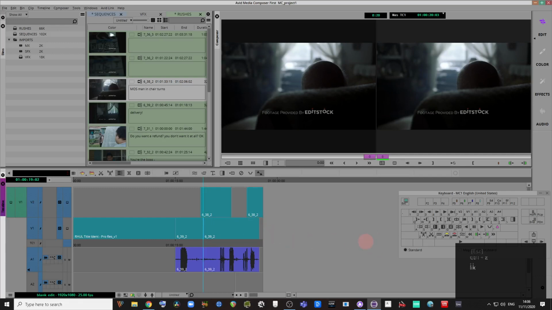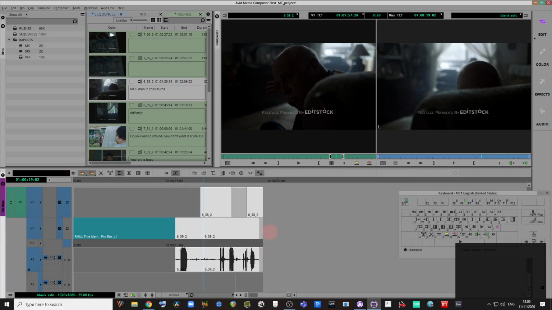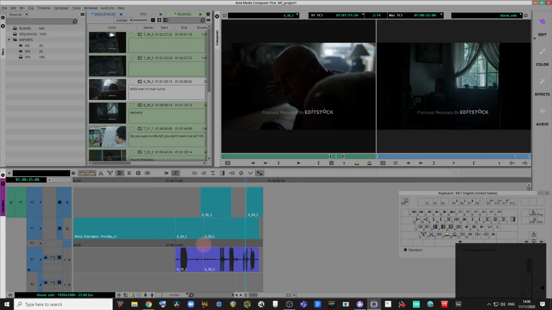And you can press escape to get out of trim mode, and it will take you back to the normal source record, where you've got no special purple buttons appearing here, and it's not highlighting on any rollers. I should also point out that when you make a marquee selection on clips, it should select the clips there. However, to deselect, you just click away, or you can click in the ruler and it will deselect as well.